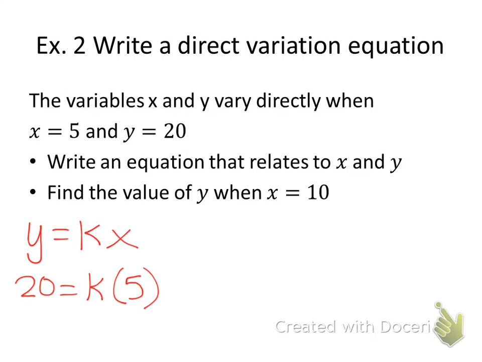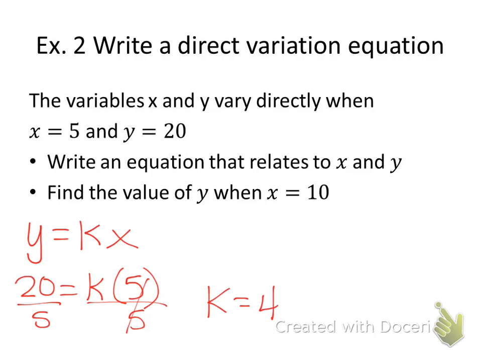Now the reason why I didn't write the 5 in front of the k, which technically you would want to, is because I just want you to see what variable each number represents. So we would still solve the same way. How do I get k by itself? What would I do to the 5, Jordan? Divide. So what does k equal? K is equal to 4.